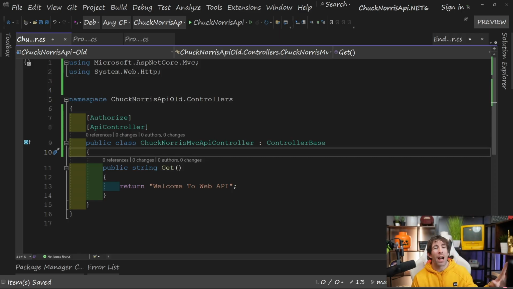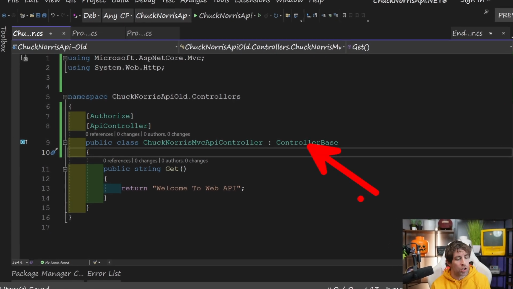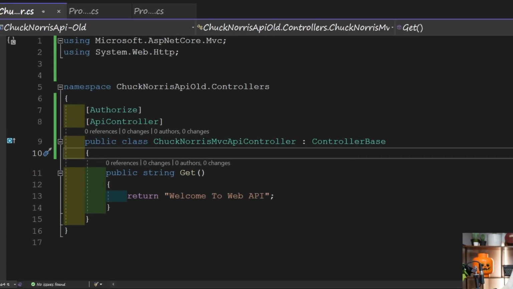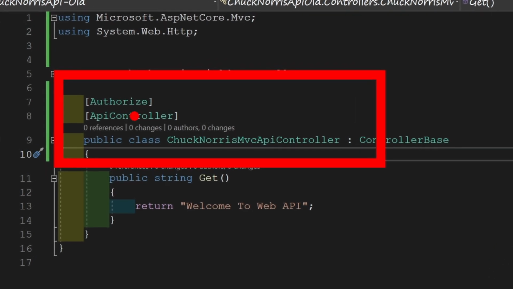Now, one of the big issues, in my opinion, for .NET 6 was there was a lack of ability to define attributes easily onto your minimal APIs. Now, I've got an example of a traditional web API on screen. You can see that we're making use of controller. Now, the nice thing about this bit of code is that we've got these filters at the top here.